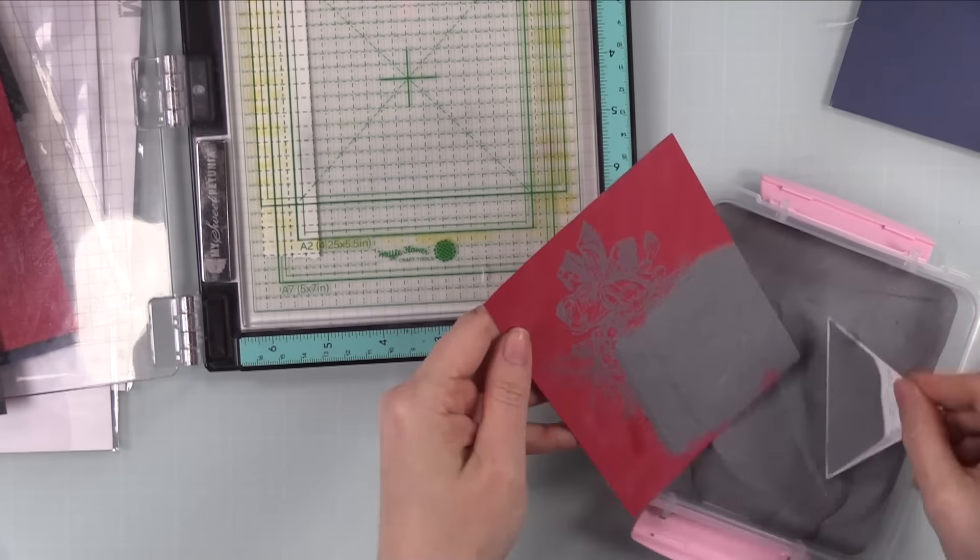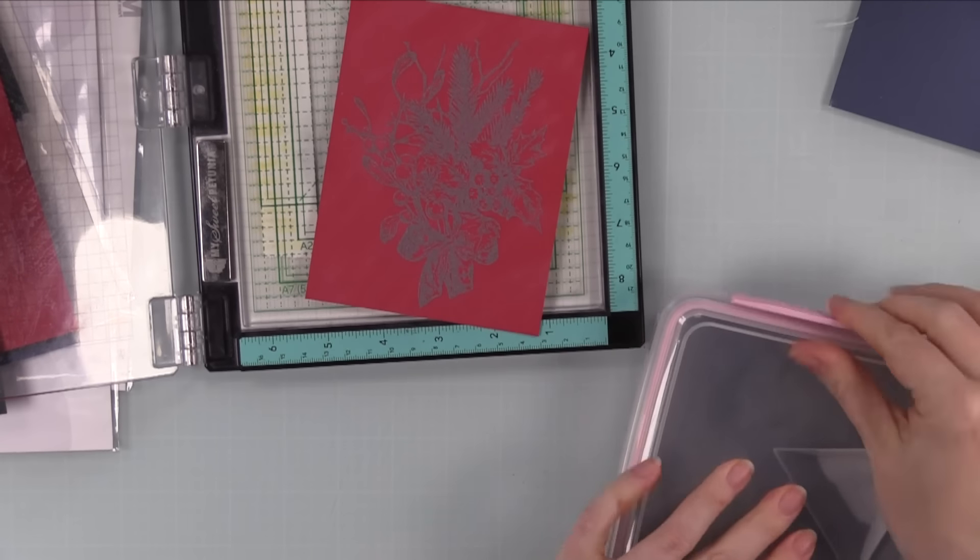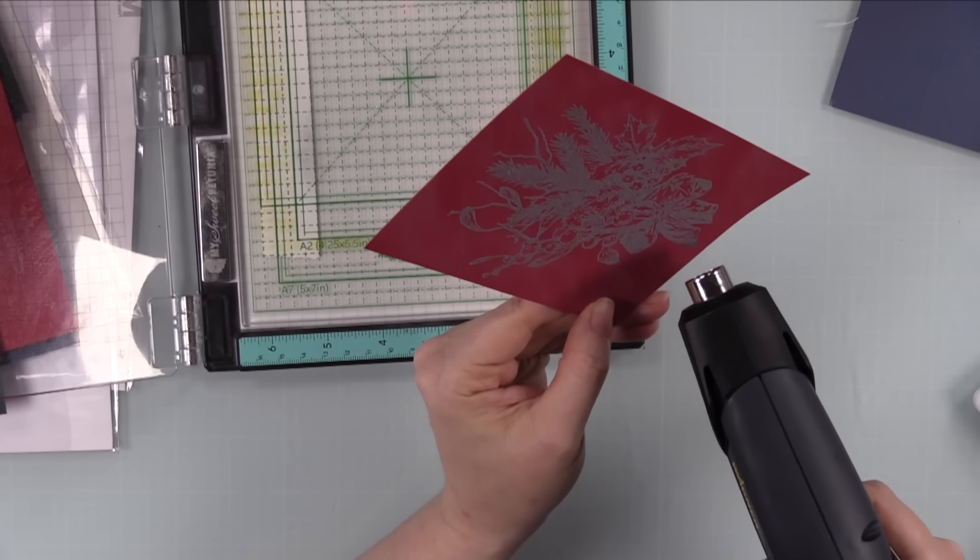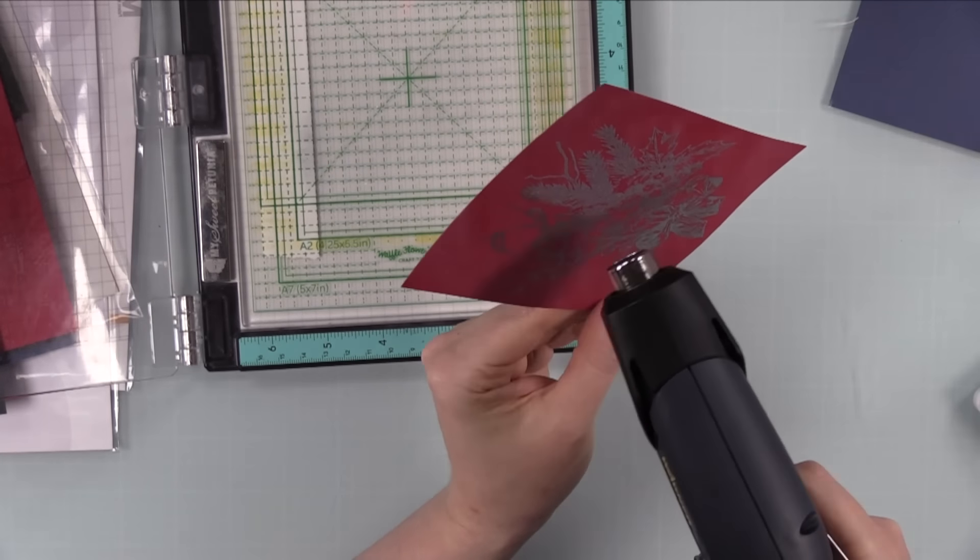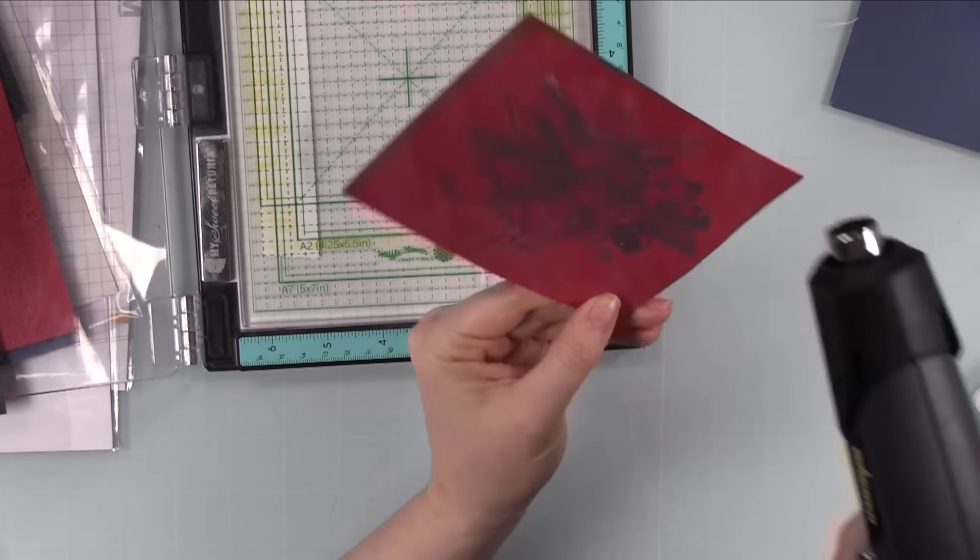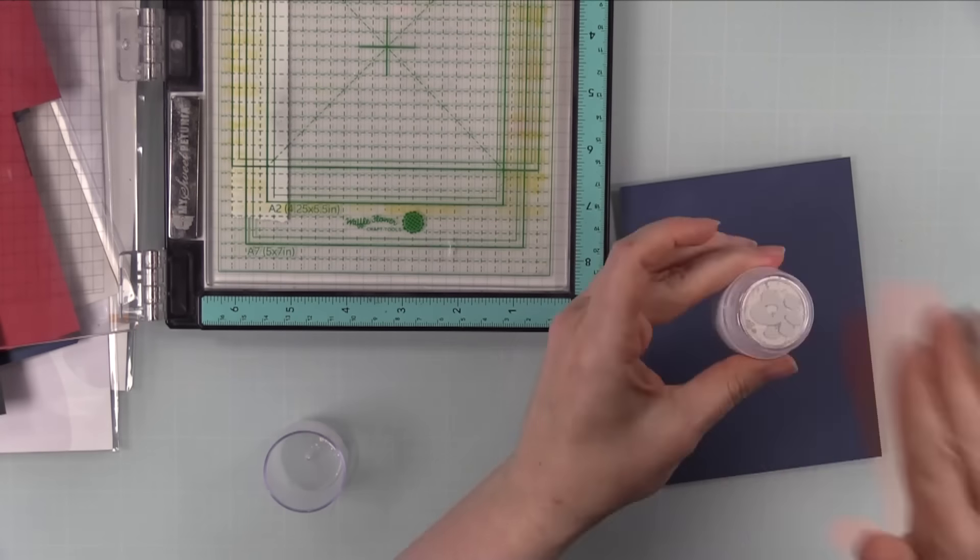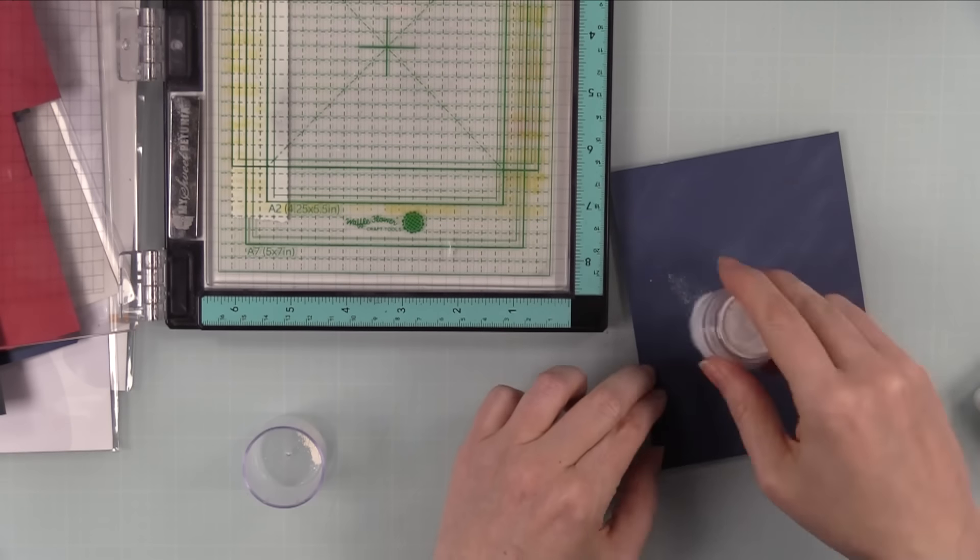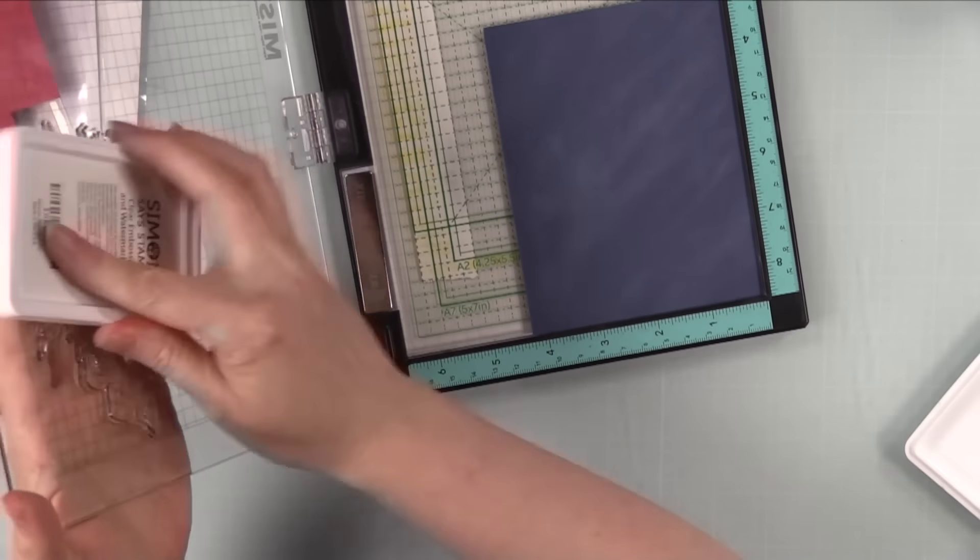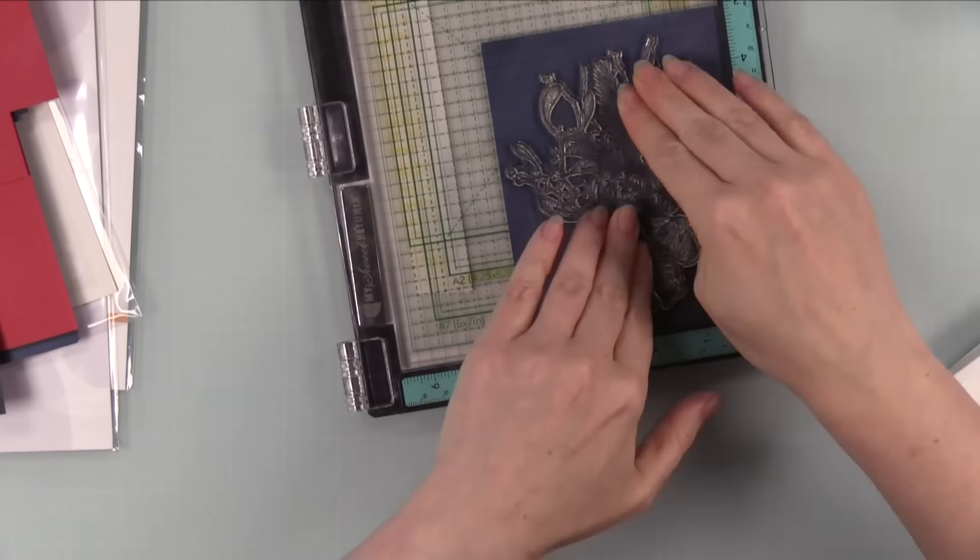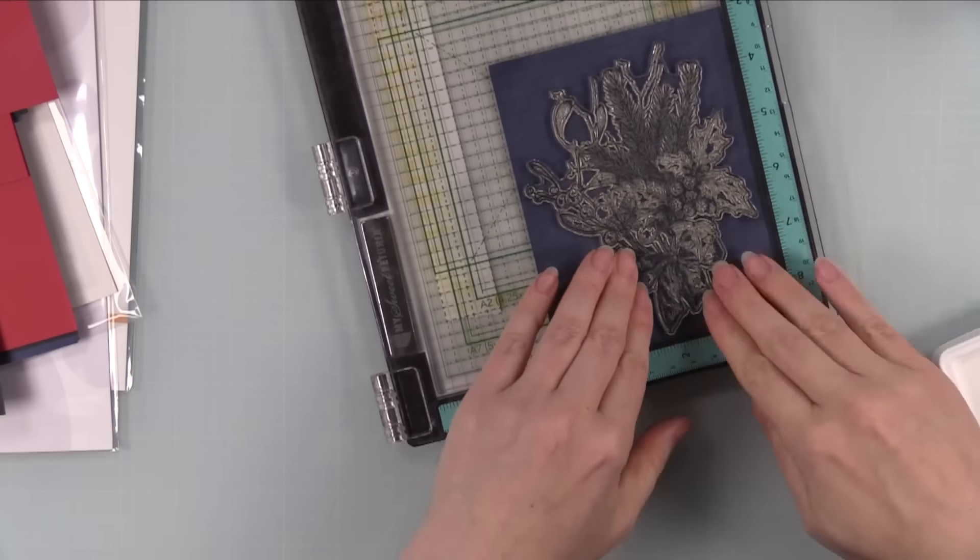This is what I talk about when I say detail images - this one has a lot of detail, and especially large stamps where you get a lot of area. Ink up, stamp multiple times, that way I get all the detail, all the sticky embossing ink down, and I'm not pushing down too hard and getting mushy areas and losing that detail. I did the silver on the schoolhouse red, and then on the soft navy I'm going to use copper embossing powder.